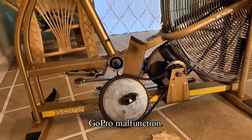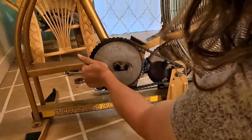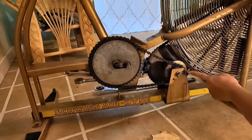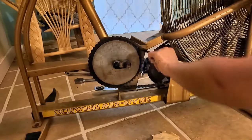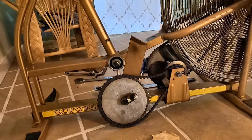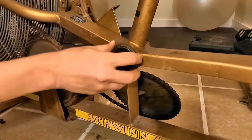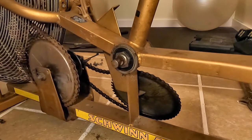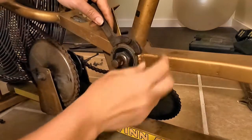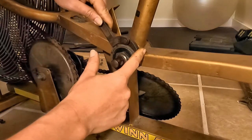Okay, I don't know if it was recording or not. So from here, loosen. So I imagine this will be difficult. I need to take this off. I kind of tried the other day and it just really wasn't having it. So, spanner wrench. This is about as good as I can get it to fit in there. It's not perfect.